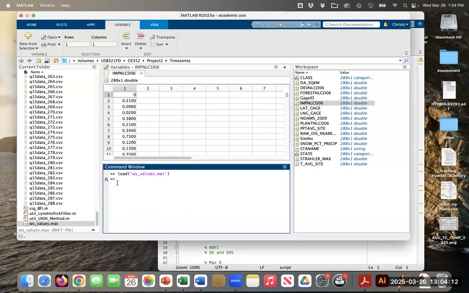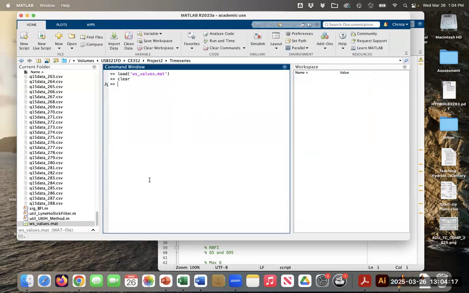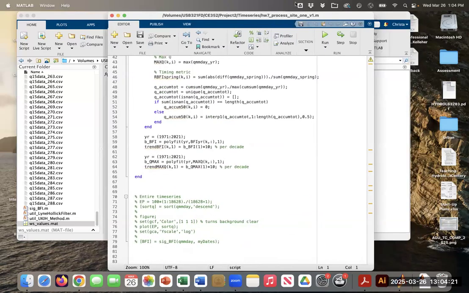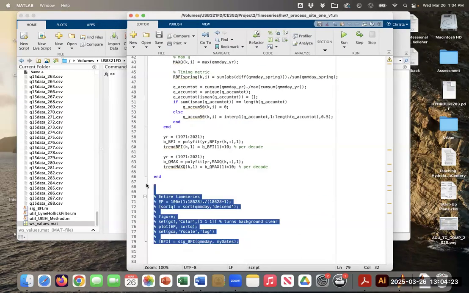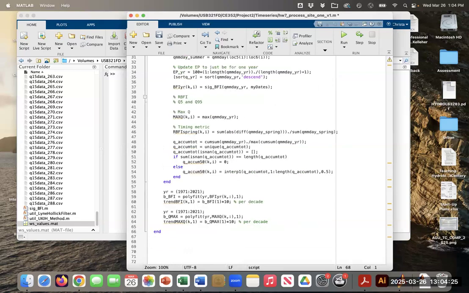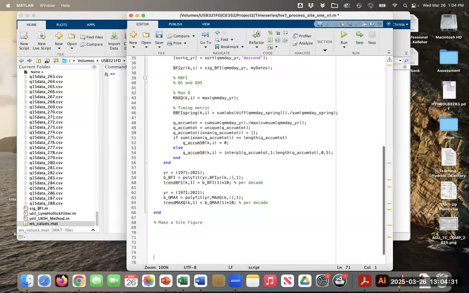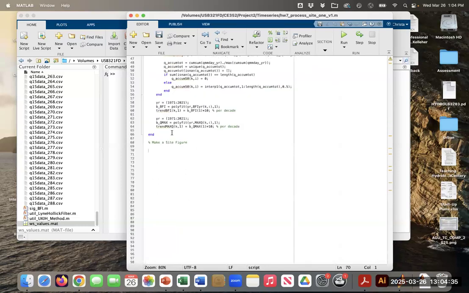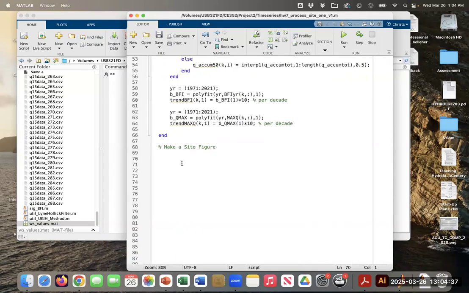So the first thing we're going to do is we're going to make you a site figure. So I'm going to just say clear. We took a look at those watershed values. Go back to your code. If you have any plotting, you can get rid of that for now because we're going to start adding new plots. So our goal is to make a site figure. And I'm going to add some space here just so I can do that. What I want to do, oh no, we want to zoom in.